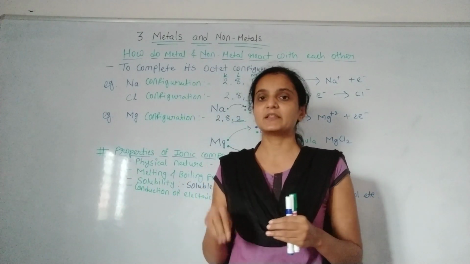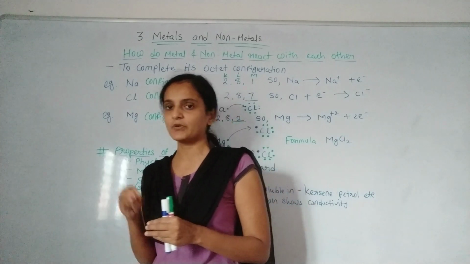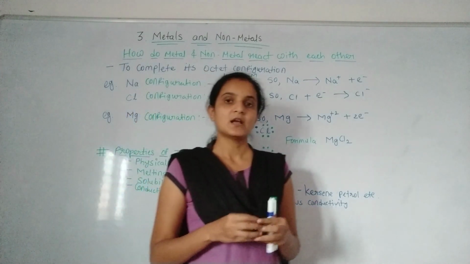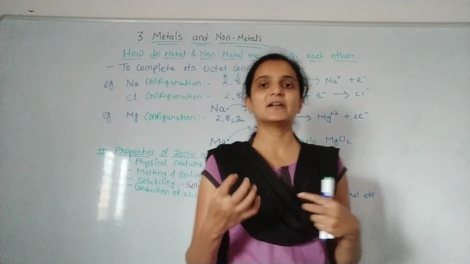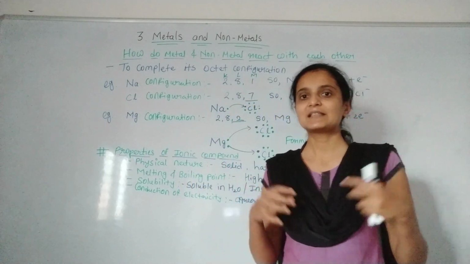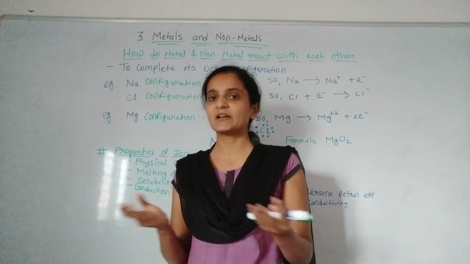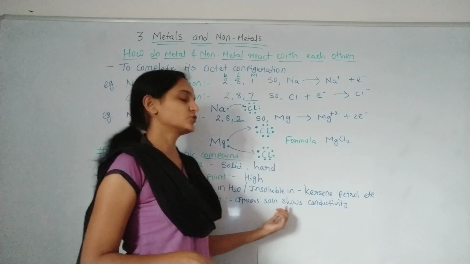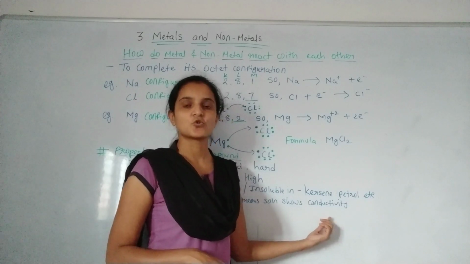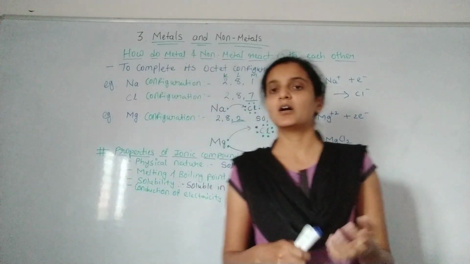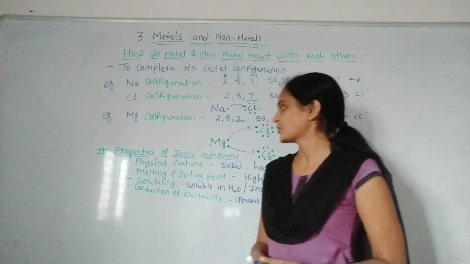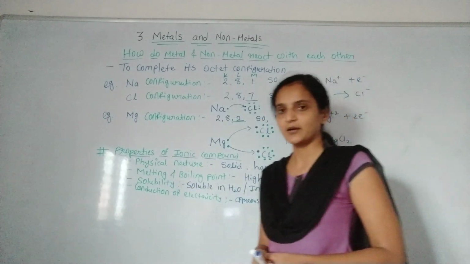But if you prepare an aqueous solution of an ionic compound, meaning the ionic compound dissolves in water, then what happens? Ionization takes place and the ions are free to move. And as the ions are free to move, obviously it will conduct electricity. So we can say that the aqueous solution of an ionic compound shows conductivity of electric current, right? So those are some basic properties of ionic compounds.